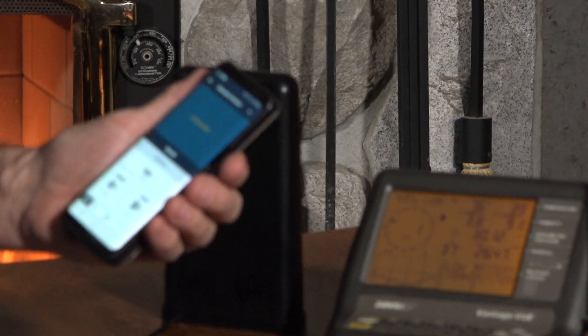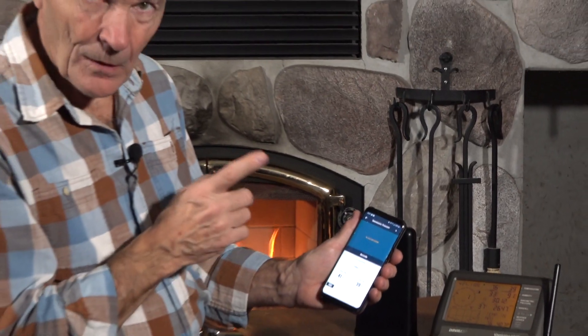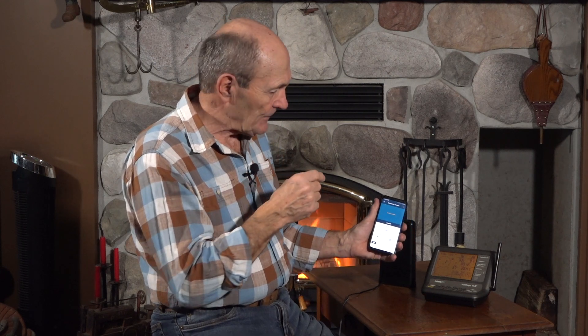So the beauty of this — the chap on the phone was telling me — this is my mobile phone. I can go to Florida, I can go to California, I can go to South Africa, all the places I go to and love, and I can check on the temperature here at the ranch. And it happens all the time around the world these days — you hear about storms, bad storms, maybe flooding, occasionally fires and other things. If you wanted to check on your property as a farmer living somewhere, maybe in the Midwest, or in California, a landowner of any sort — is my property okay? And if you had the Vantage View with this new WeatherLink, you could just go to your phone and see everything: maximums, minimums, all the same information.